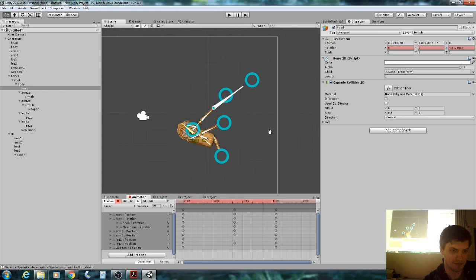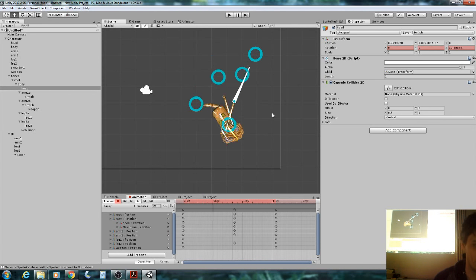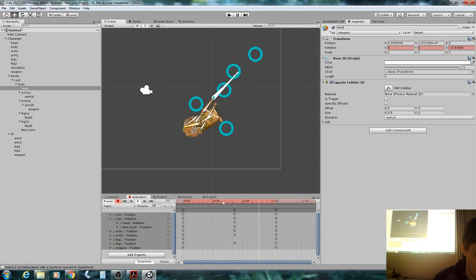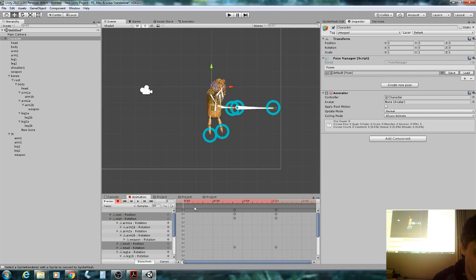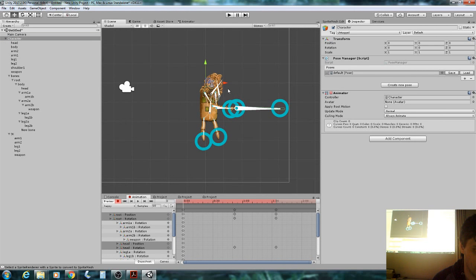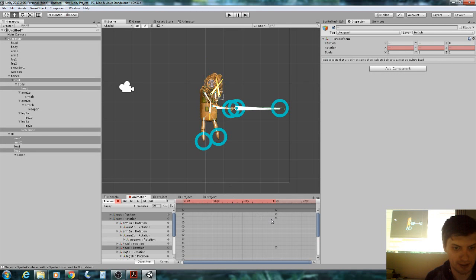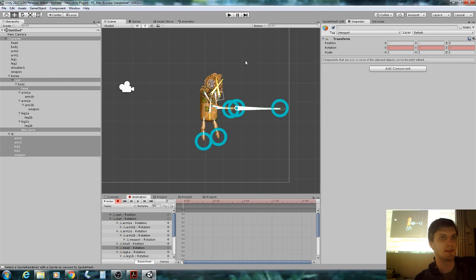Super happy. This is a very happy roll. But to prevent this from happening, let's start with the basic. Remove this. This is why it's good to have the basic pose. It will create the keyframe for every bone. So it started rotating just now because it didn't have a keyframe for some bones. It just goes to the shortest point where it can get to that bone, and then it will sometimes start flipping around.